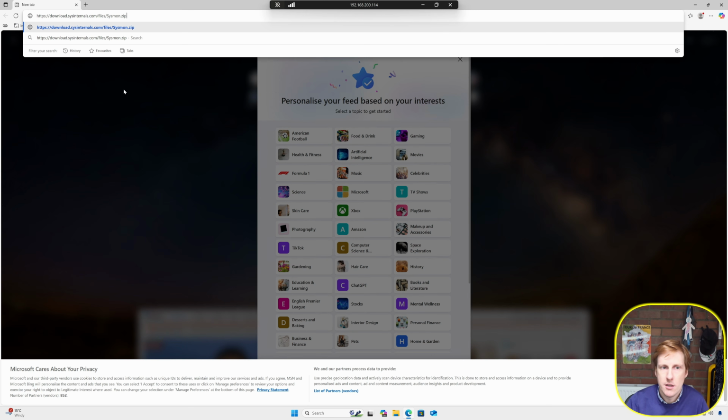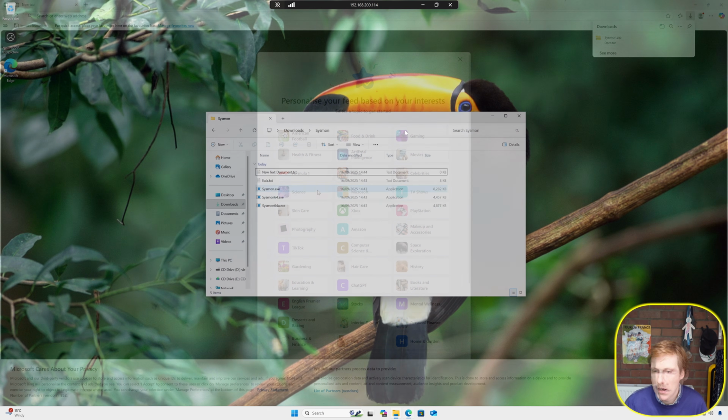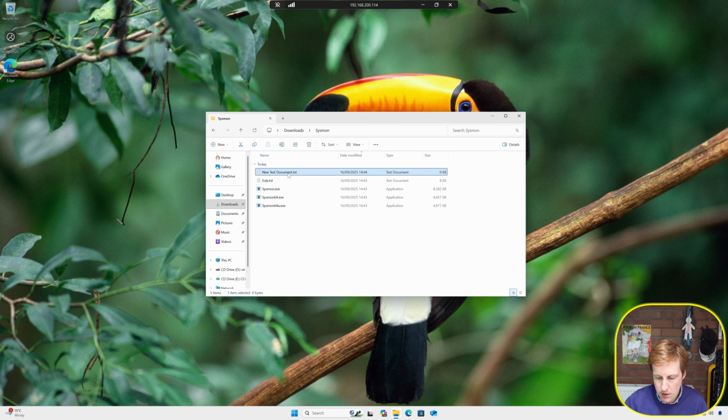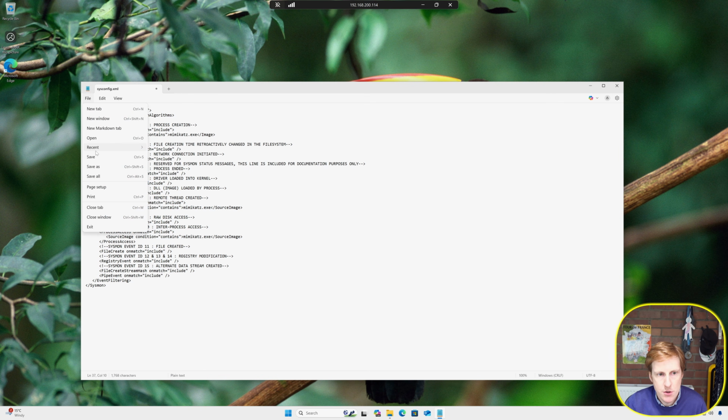So the first thing we need to download, according to the documentation, is the Sysmon, the system monitor. Next, in the folder that we just created, we're going to create a new document. We're going to make this an XML, and we'll just call this one sysconfig.xml, accept the warning. And then we're going to edit this. Now I'm pasting the following, which is taken from the official documentation, and we want to save that.